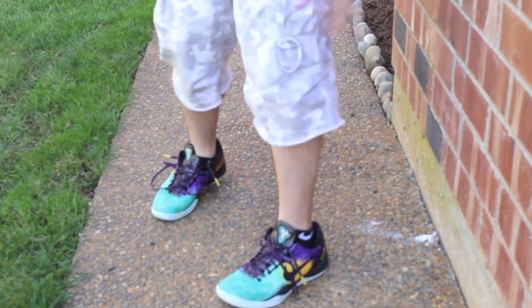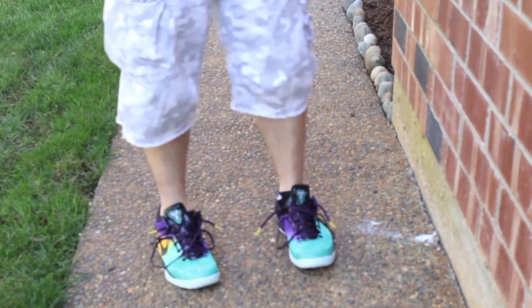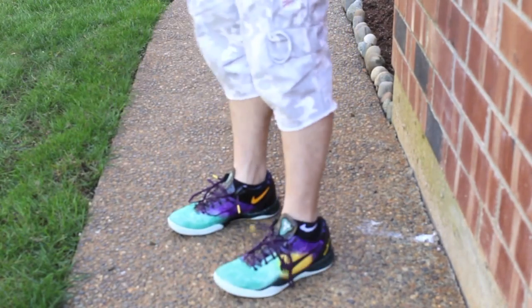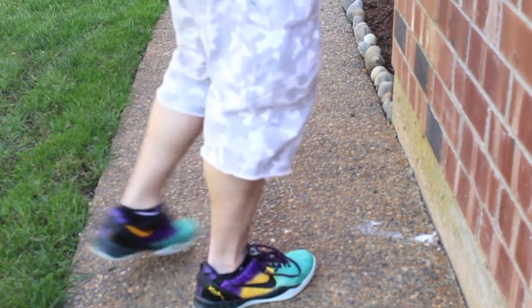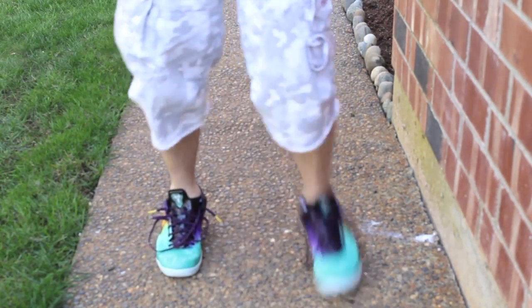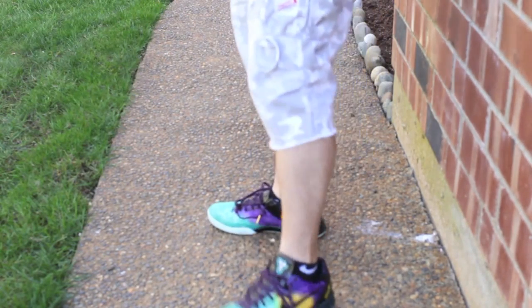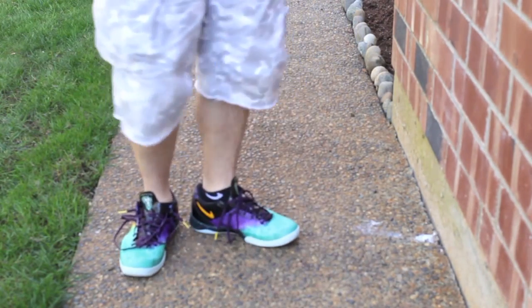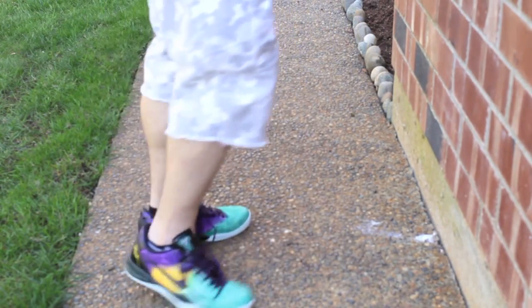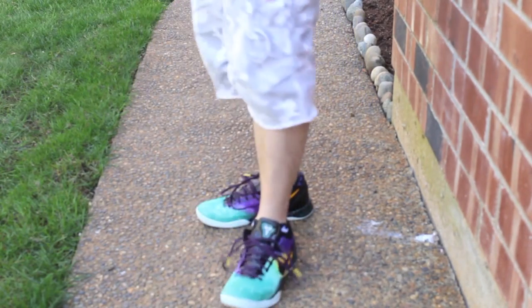Got some camel shorts and a nice black v-neck with it, which you guys can't see, but there are the shoes. Didn't lace them up right now, but these are comfortable — they fit real good. The nice thing also is it does not crease right there, which is nice because this is one shoe you don't really have to worry about creasing. Big ups to Nike for doing that. There you have it — Kobe 8s Easter.